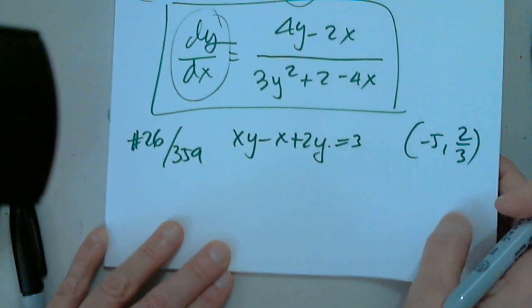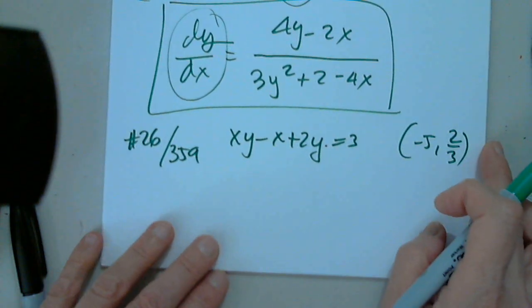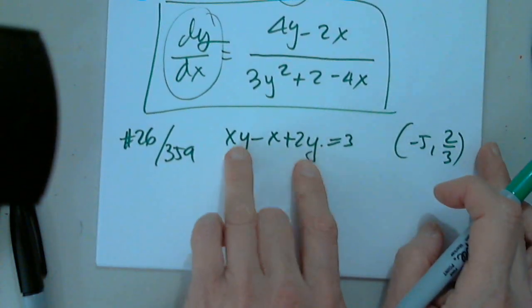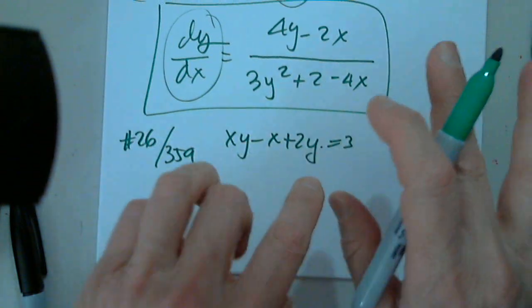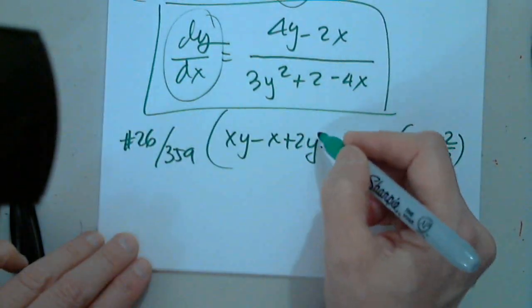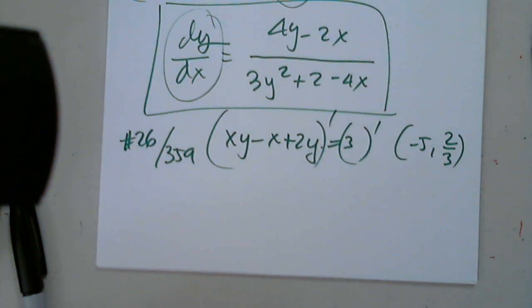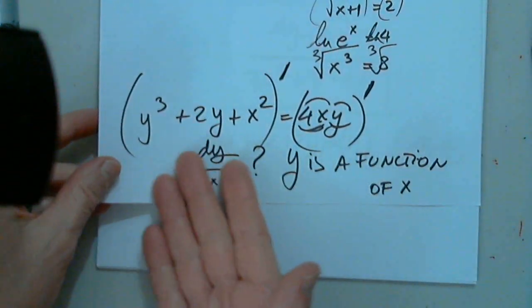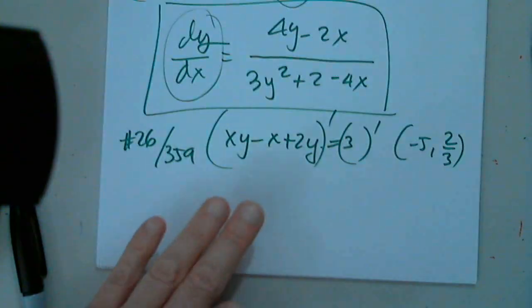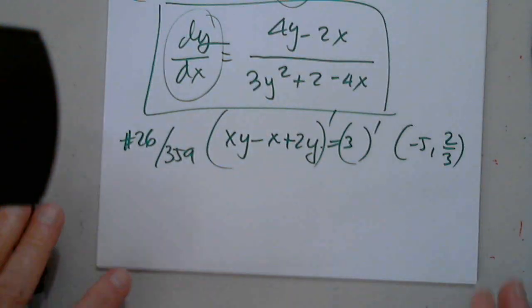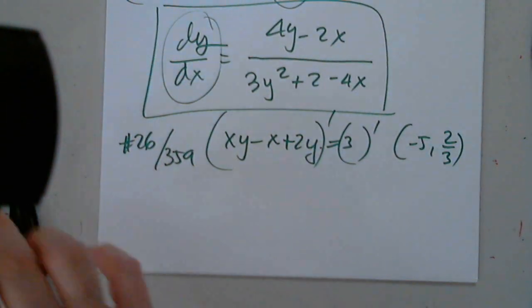Can I solve this equation for y? In this case, I can. It's a linear equation in y. I could, but let's not do that. We want to use implicit differentiation. This is a simpler situation than this one. Here I cannot solve for y. There is no way. Here I can, but let's say we cannot and proceed accordingly.